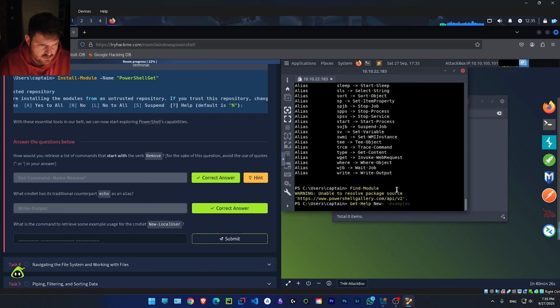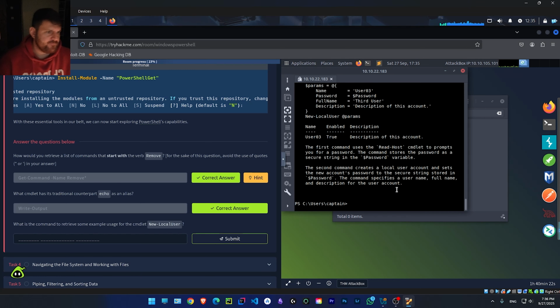New-LocalUser. Yeah, that's exactly it. So this one, Get-Help New-LocalUser, and then here hyphen examples. That's it.